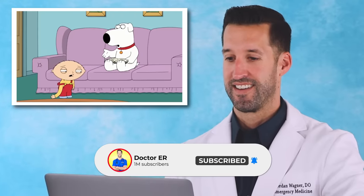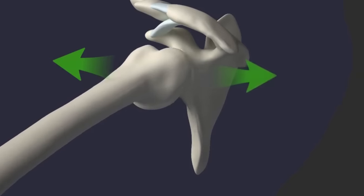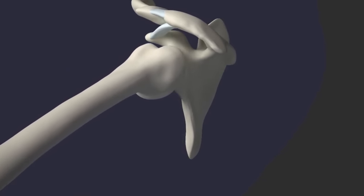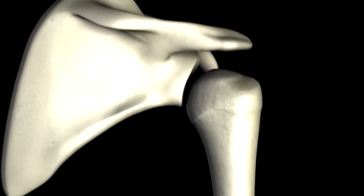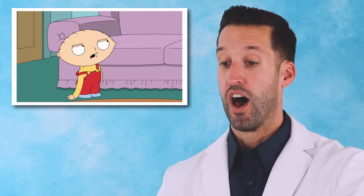Stewie, what's going on? Aren't you supposed to be at daycare? I escaped. They're appearing to show a shoulder dislocation. They're very painful because the muscles are spasmed around it, yanking it up into an area that is not into the joint. What happened to your arm? I finally stood up for all of us and told Miss Emily we should be given a proper lunch and not just what's left over from her Baja Fresh. And she said I shouldn't raise my voice and pulled me really hard into the other room and my arm came out of its socket.